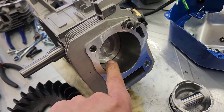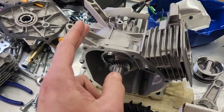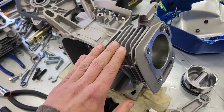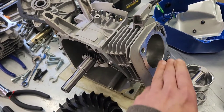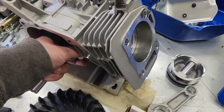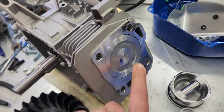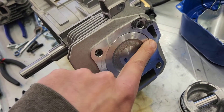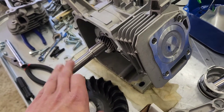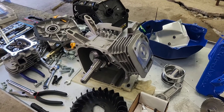We've got the stock Predator 212 piston on the 20-over connecting rod. We're going to rotate this thing. Yes, I know — without the side cover on there is a deflection in this direction, so we'll stick the side cover on before we run the measurements. But I want to see if it's obvious whether this is going to crest out. That feels pretty much at zero. There's definitely a lip there, but that's because of the deflection. Let's grab that side cover and throw a straight edge on it.